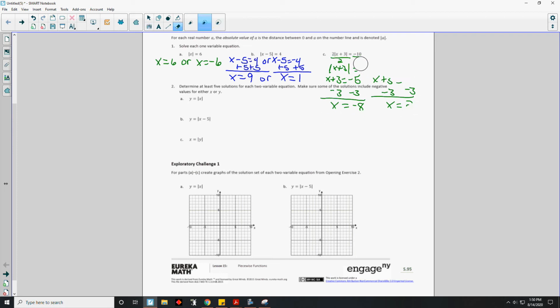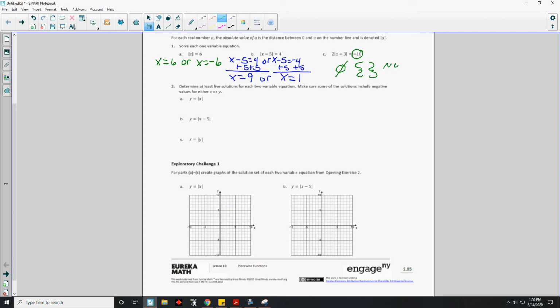What's going on? But actually, what I'm going to explain to you now is distance can never be negative. So when we're talking about absolute values, an absolute value can never be equal to a negative number. So whenever I have an absolute value on one side and a negative number on the other side without any variables over here, I automatically know that there is no solution, and that's the empty set. Or you could say no solution, or you could say the empty set like this, brackets with nothing in it, or just say no solution. Okay?